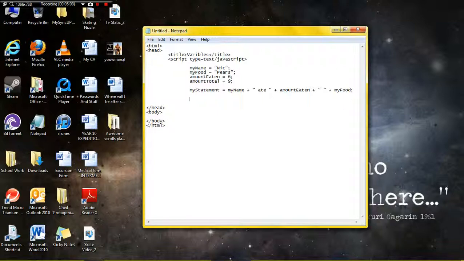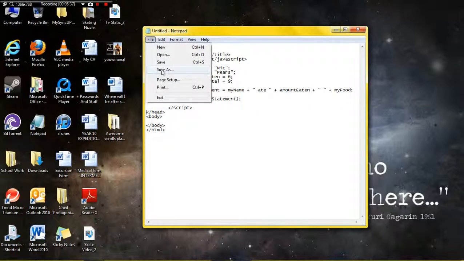And then you want to go down here. You want to do your classic alert, my statement, and don't put it in quotations because otherwise it will literally just say my statement. You just want to do my statement, because then it will say everything in here. So alert my statement, and then you just want to come here and just end the script. Now, I'll just save this to desktop, I guess, and we'll see. This should just about work.